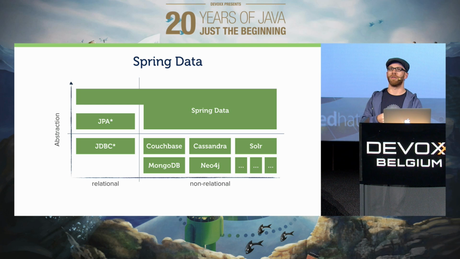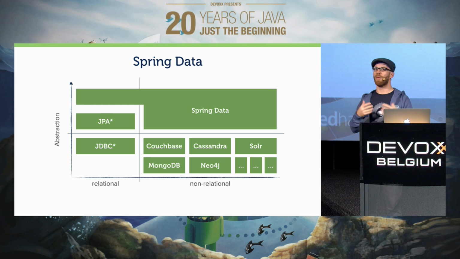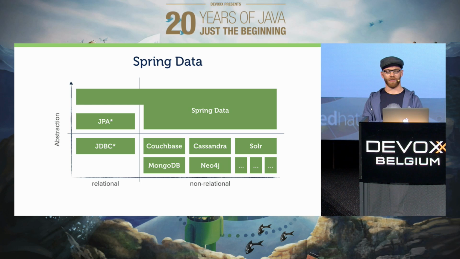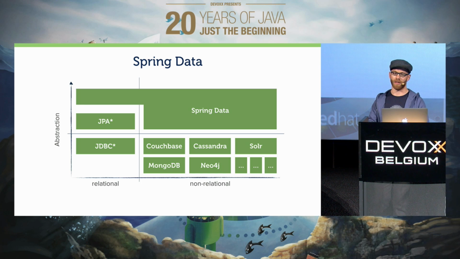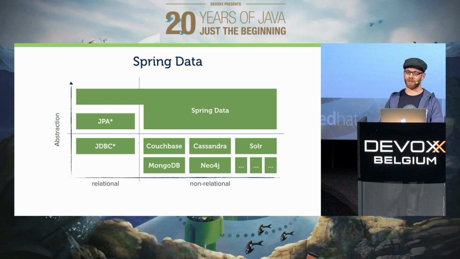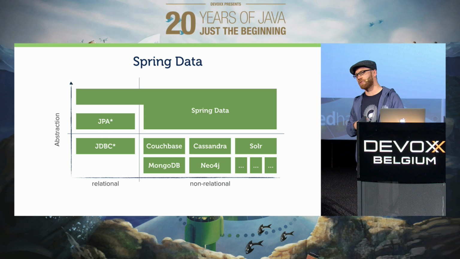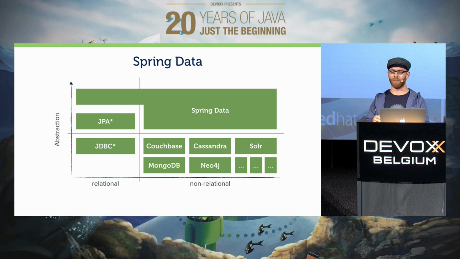That's something we add on top of JPA, which is what most of the users actually have started with, because it's a no-brainer to use it and benefit from the abstractions there. But we don't have to implement the object relational mapping for you because that's done by the JPA provider.